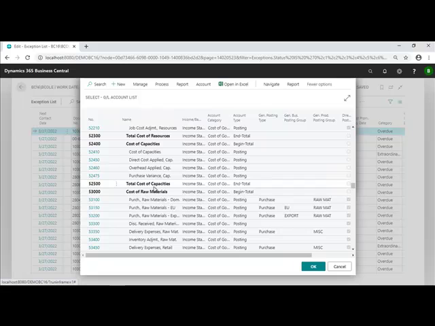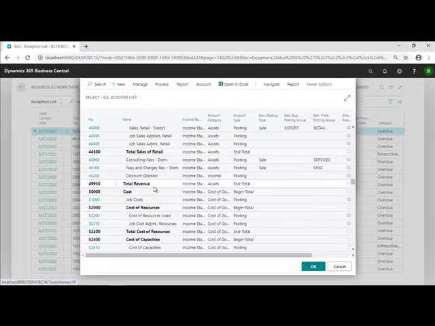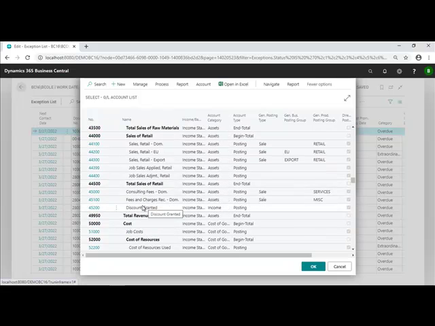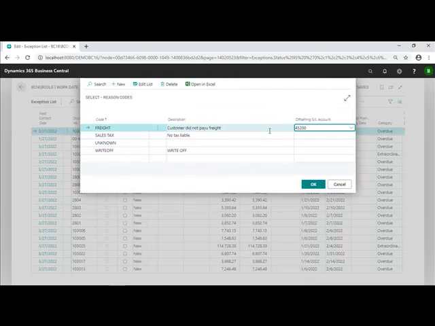So let's say that there isn't, well, we'll use discounts granted. You might have a freight account here for revenue that when you post freight that it's added to this, but we're going to say discounts granted. So now when we write this off, it's automatically going to use discounts granted, this GL account, instead of the default in GL in debt collection setup.